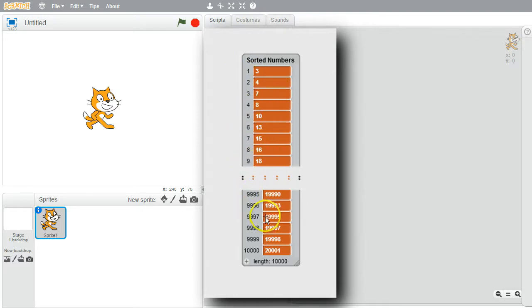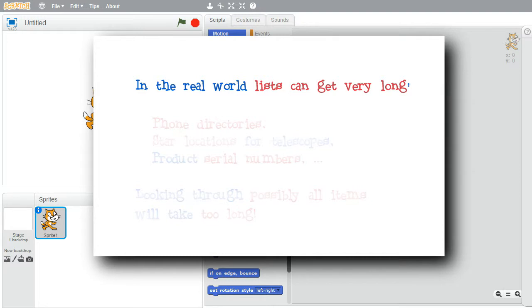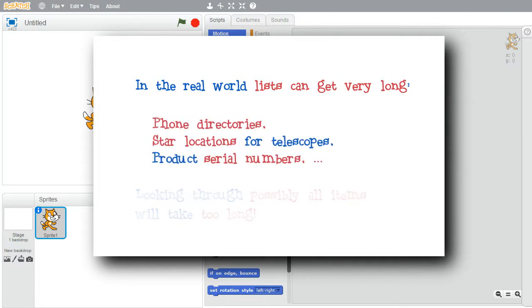If my program tries to find a particular item in the list and always starts with the first list item, then marches through the list one item at a time, the search can get very time-consuming and take far too long. Also notice that if it searches for something that's not in the list, the entire list will need to be scanned. In the real world, lists can get very long. Phone directories, star locations for an observatory's telescope, lists of serial numbers for all the phones a company created and sold. If the list is too long, no one can wait for the search to finish when looking one at a time. I hope this example starts to get you aware of this kind of problem.